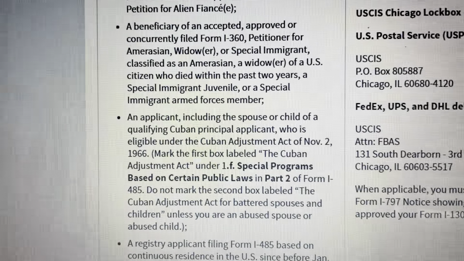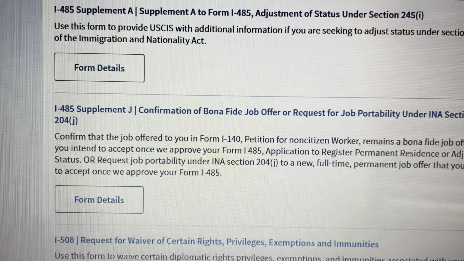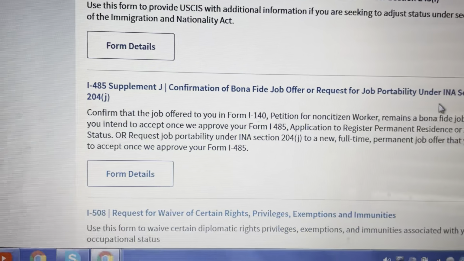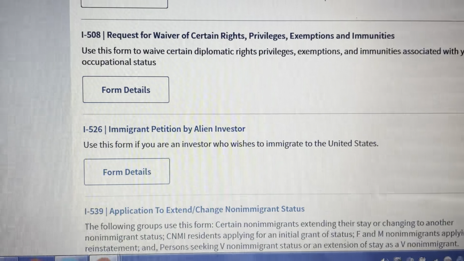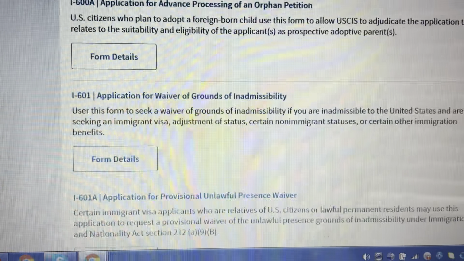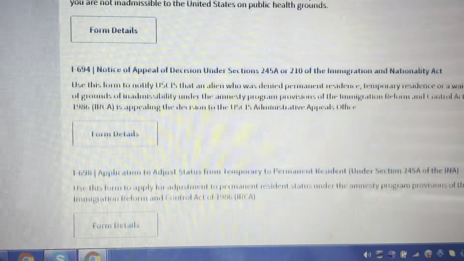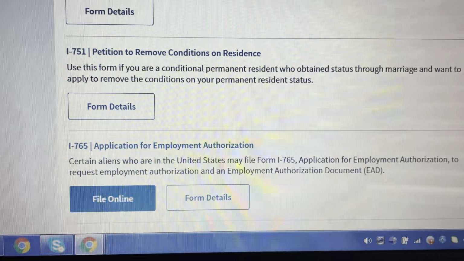So now since I'm done with that, let's go to filing your I-751. The I-751 is the 10-year green card, or your removal of conditions. So let's go to I-751.